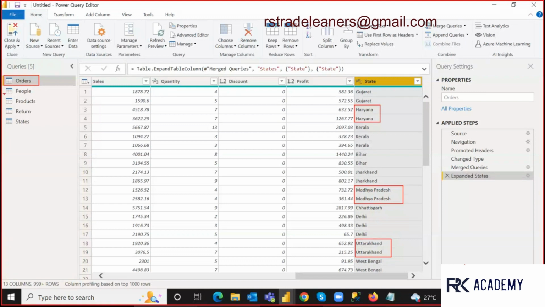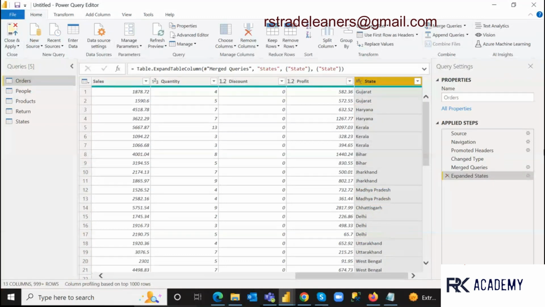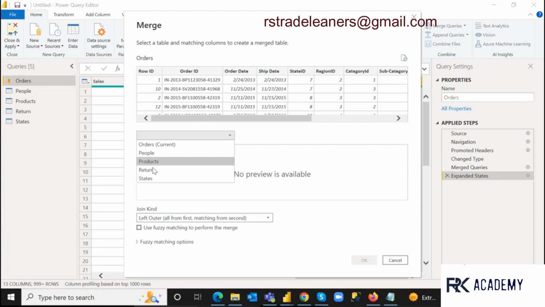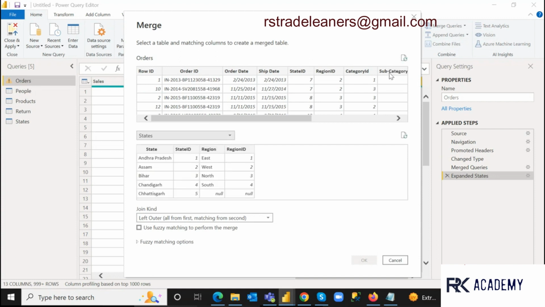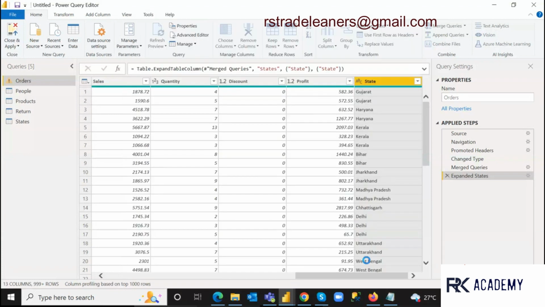In a similar way, let me add region also. How can I add region? Same process. Select that orders table, go to merge queries. I'm in Power Query now, guys. So merge queries, first option. I don't want to see the result in a separate resulting table. I want to see the data in the existing orders table. So go with the first option, merge queries. Again, states table. This time, what is my common column? Region ID. Here also region ID. I want to add a region column, right? Go with the default one, guys, left outer join. Click on OK.